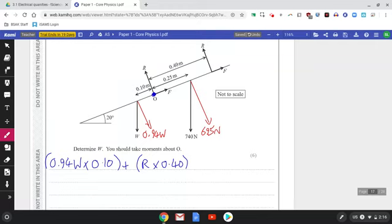Okay, clockwise moment, we have 695 times 0.25. So we've got that force there. This is producing the clockwise moment, times 0.25. So 695 times 0.25. Okay. Should be a bit more straightforward now.